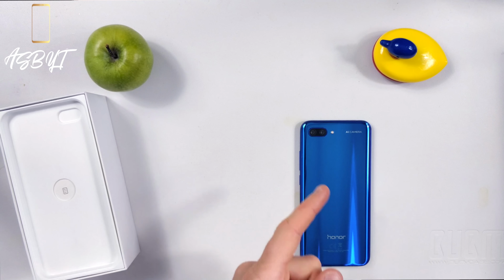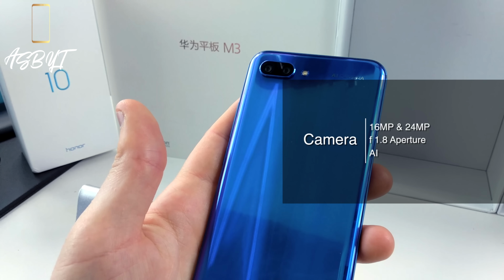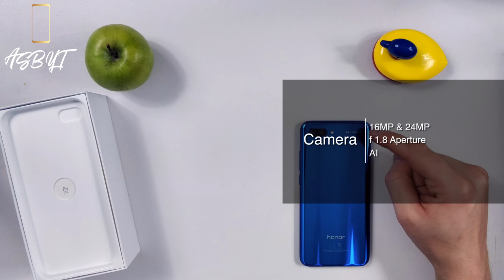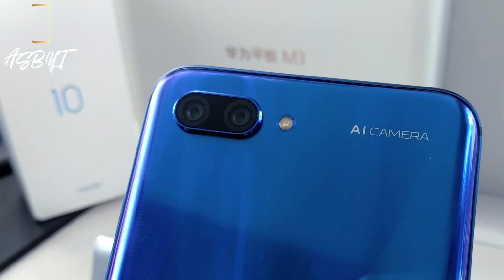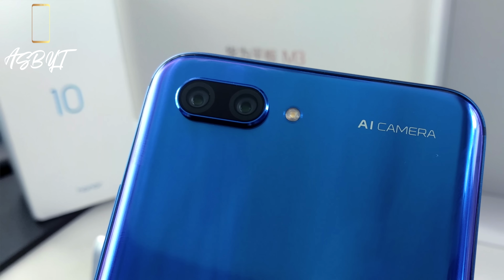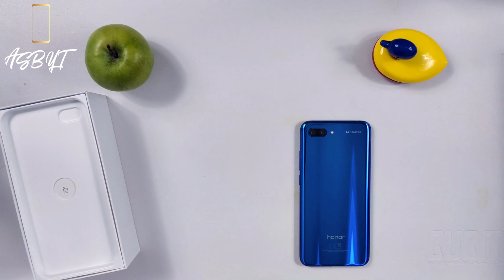Also on the back, you will notice you have a rear dual camera, and the 2 cameras are a 16 megapixel and a 24 megapixel with f1.8 aperture. And you also notice the text up there saying AI camera. And what is great about this camera is that it has AI. Now, this has been a big thing in 2018 with a lot of smartphones. And this is where these 2 little fellas come in.